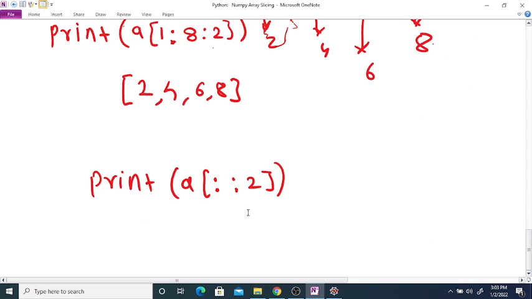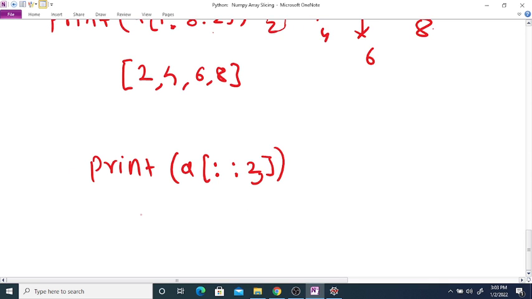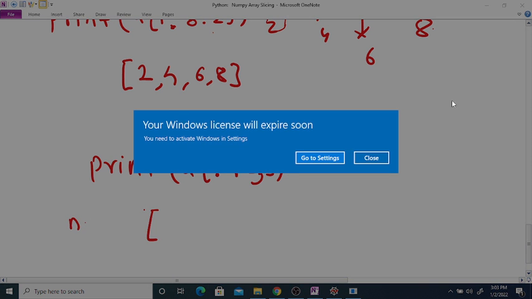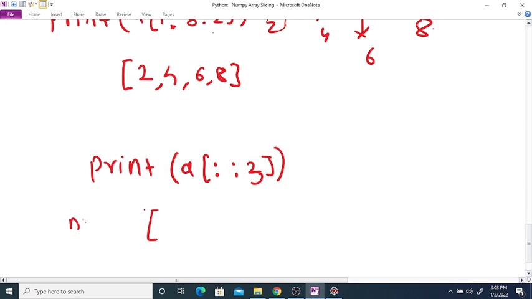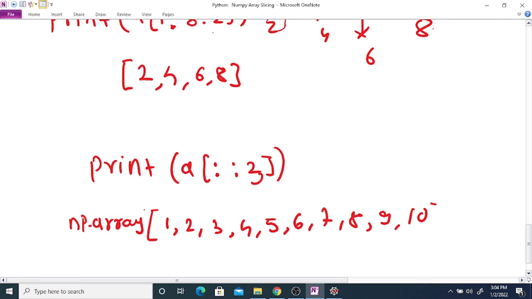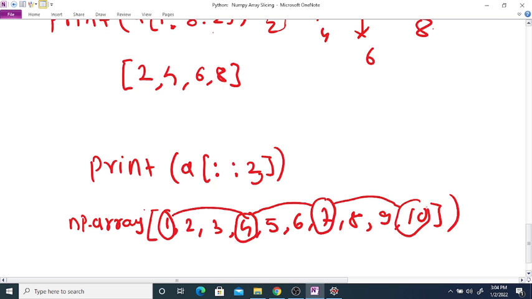Okay, if instead of 2 you consider 3, suppose our array is np.array of 1, 2, 3, 4, 5, 6, 7, 8, 9 and 10. Since we want step 3, the first element is 1, then skip 2 elements, then it prints 4, then skip 2 elements, then it prints 7, then skip 2 elements, and then it prints 10.